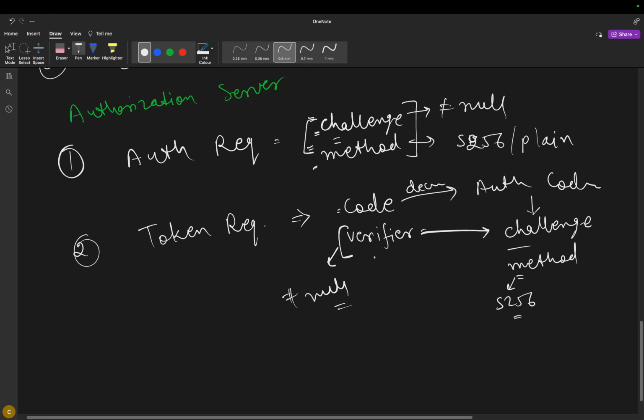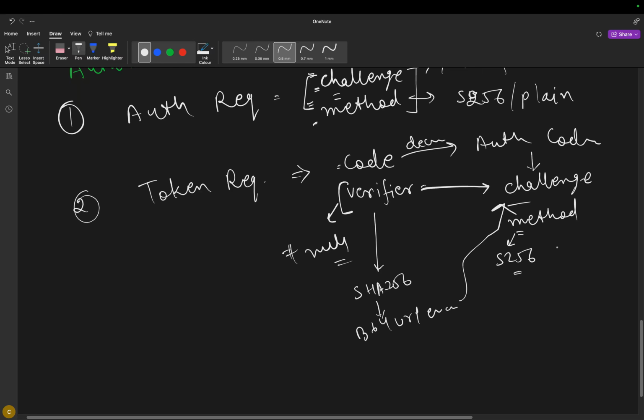So what the authorization server will do is hash it using SHA-256, create the base64 URL encoding, and match this with this challenge. Both of these should be equal.